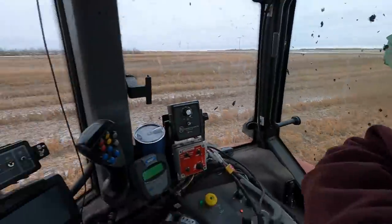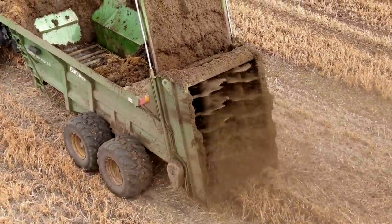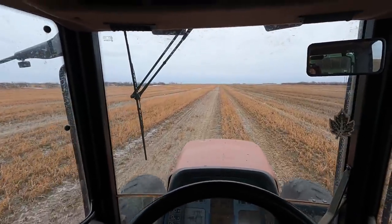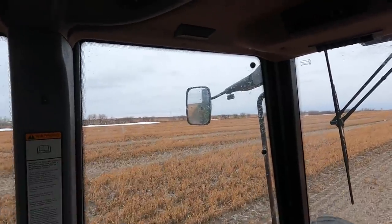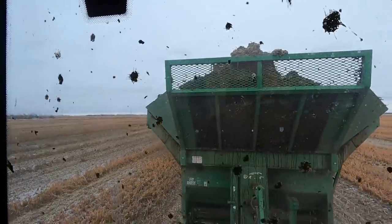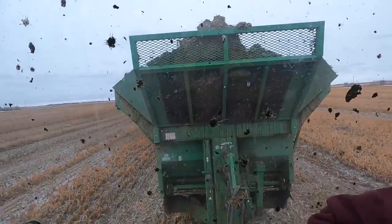The tractor's going to steer itself all the way to the end of the field. I have the GPS set to about 25 feet width, and that's kind of how wide the spreader spreads manure — it probably spreads 35 to 40 feet, but those last 5 feet on both sides are pretty light, so we try to get a little overlap. We also try not to drive over the manure that we spread on the last pass, just because it's going to make the tractor a lot dirtier than it has to be. I'm also looking through that mirror — I can see when it's spreading and when it's empty. There's mesh at the front of this manure wagon but it's completely packed full of solid manure so I can't see it anymore. We got to kind of rely on those mirrors.